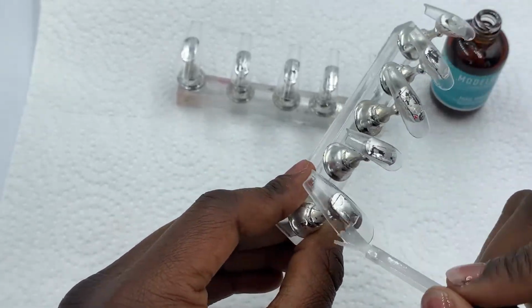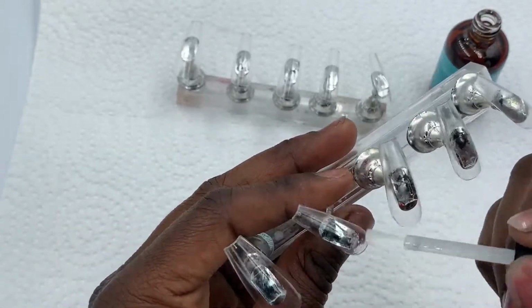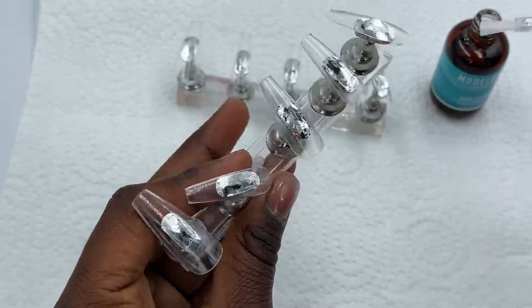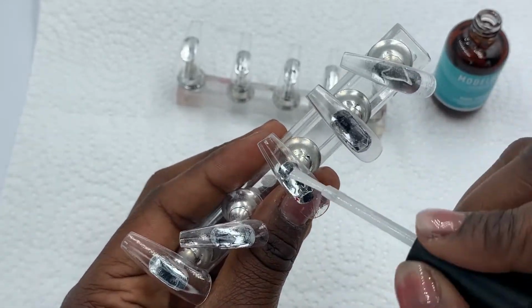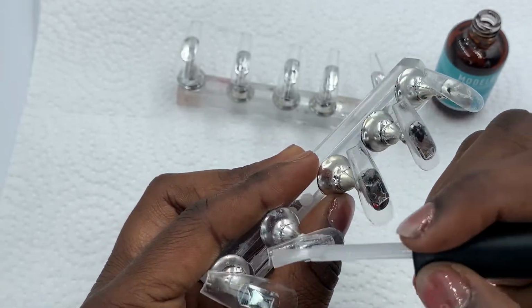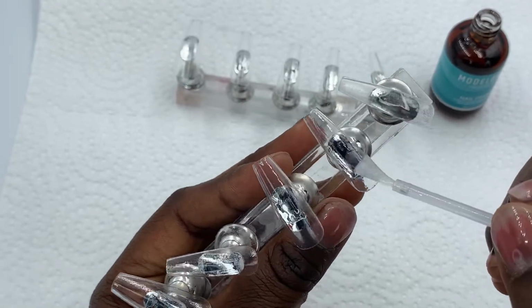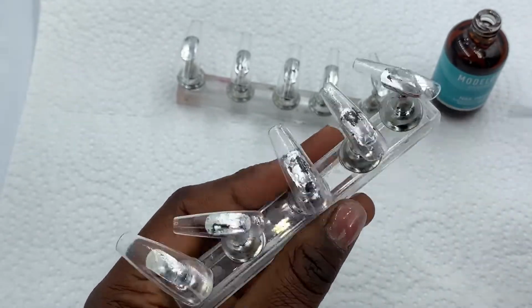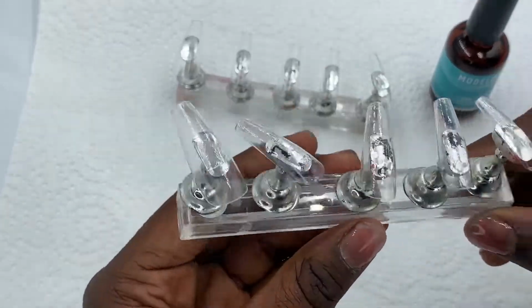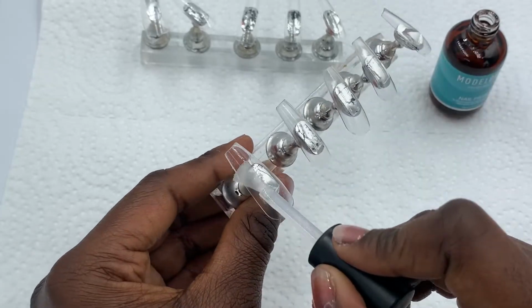I love coffee nails, oh my goodness. Just let me know what your favorite nail shape is and length. I think my favorite is medium almond. Like every single set I make for myself is literally always medium almond. Until I put on long nails, I feel like I can't do anything at all. I'm gonna leave this on for like 1 minute to dry before I start painting.